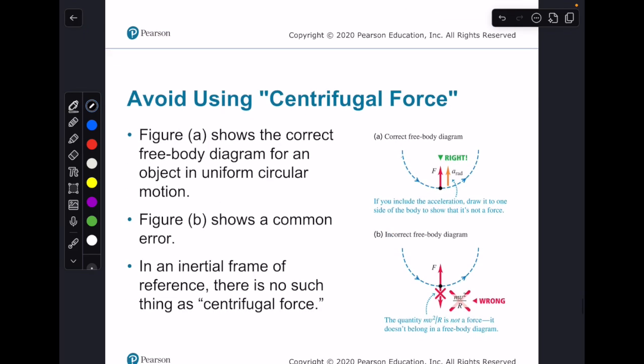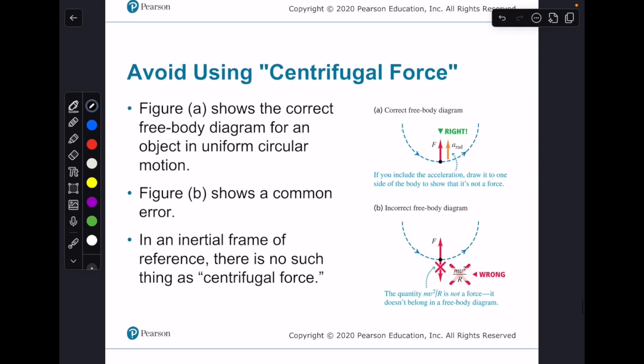And so let's bring up one other topic before we get into some examples using circular motion. You may not have heard this term before, but we're going to bring it up. The book strongly recommends to never use it, even though they introduce it to you as well. But there's a feeling, a sensation that we refer to as the centrifugal force.